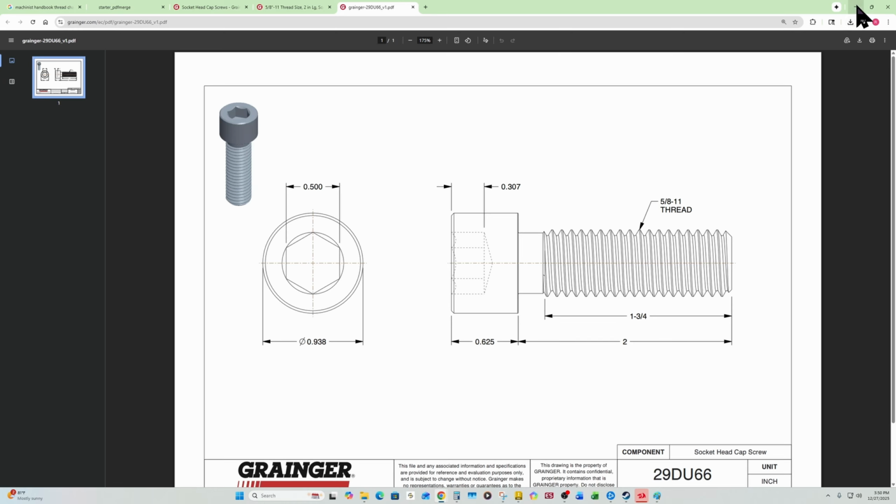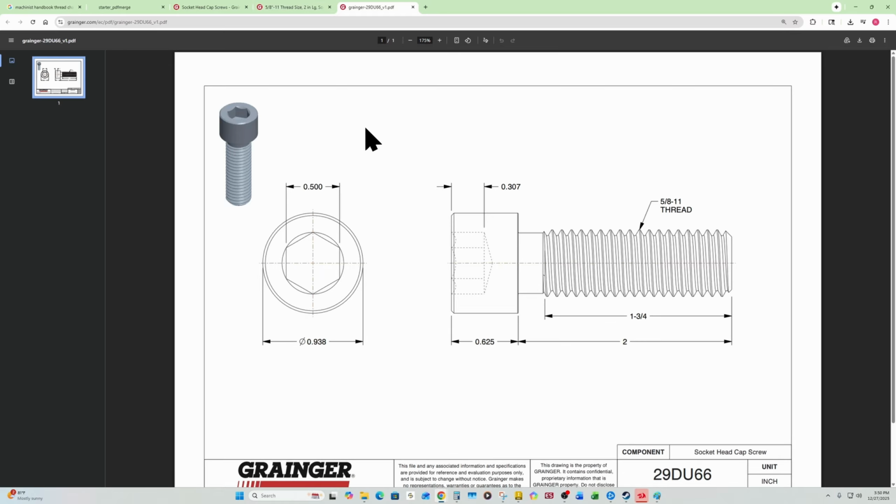So let's go back. Since we're technically going to be cutting it, we're not going to be using this diameter, which is what I assume to be the pitch diameter. For the back, I'm not sure what we're going to do. Well, we'll probably just leave it at the diameter. We're not even going to touch it. We'll just leave it at whatever the major diameter says on the chart.